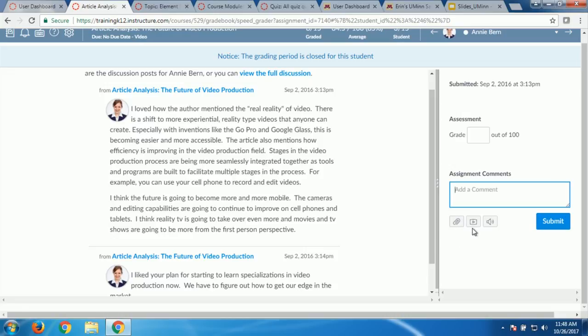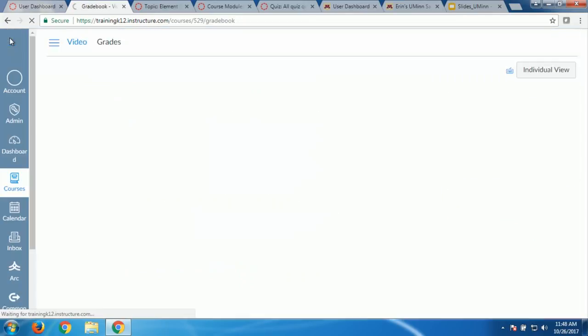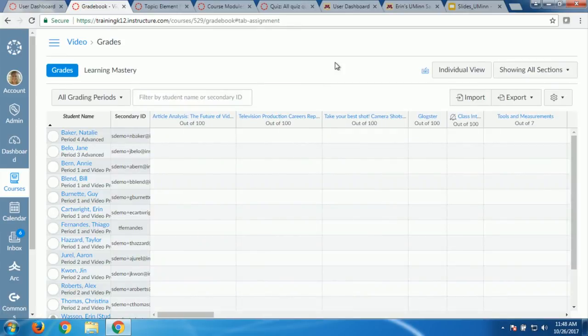Look what I also have, that play record button. I can audio, video record my feedback on here. I even have speech to text. I can say what I want and Canvas will type it for me. Really great features. So you have the ability to comment, to attach, to record, to do speech to text, and to type. You would also have the rubric ability. I'm going to show you a rubric in a minute. That's what a discussion looks like. I'm going to go back to the gradebook and show you what a paper looks like.